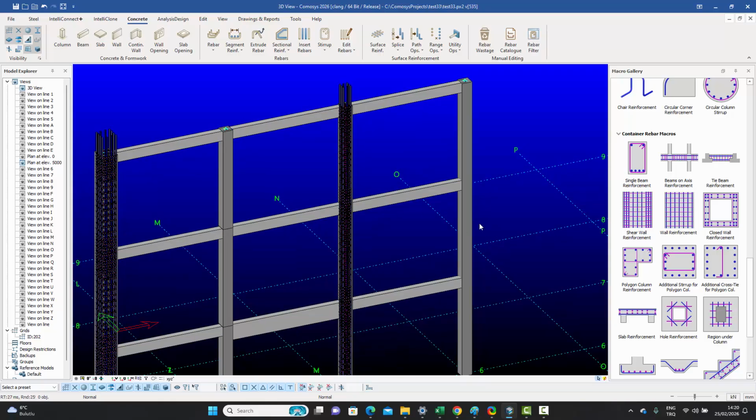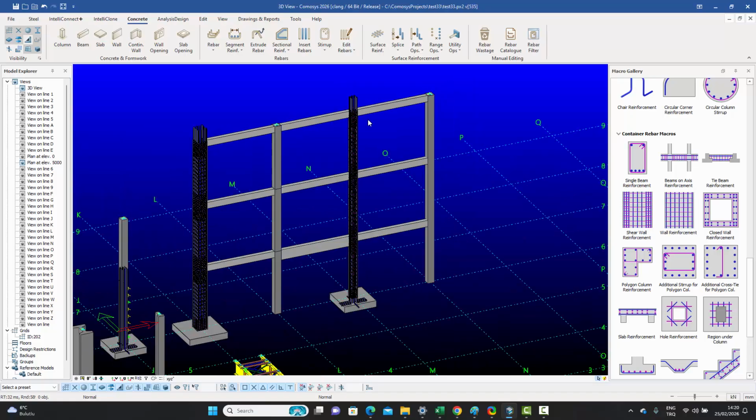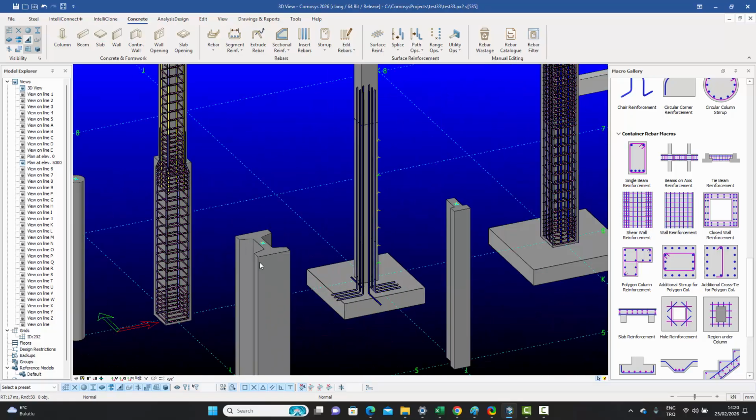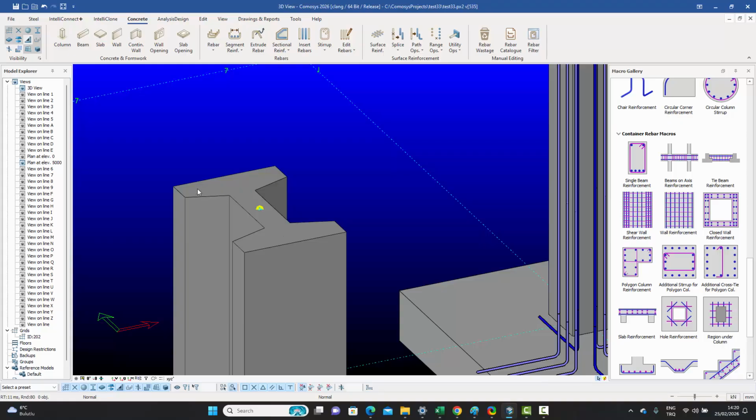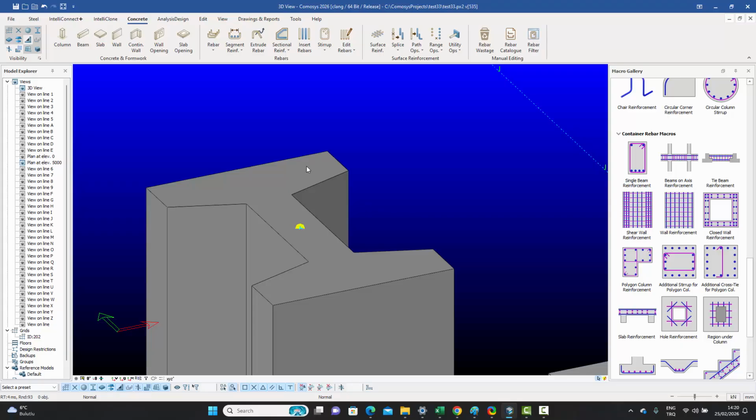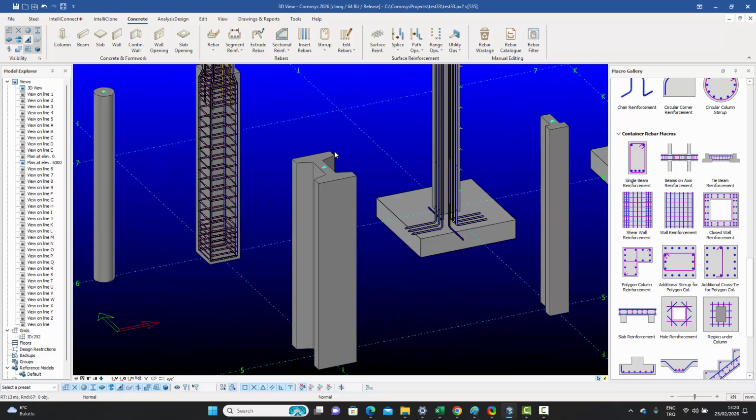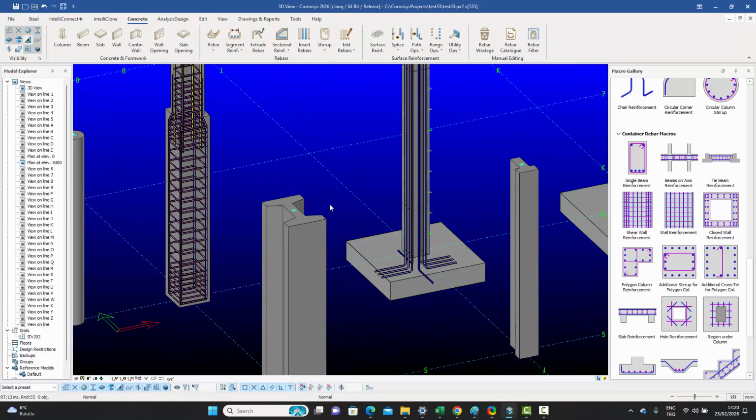So in the same way in which we created stirrups, we have also managed to create cross ties. And once again, this ability will be useful when you're dealing with something like this, in which you will want to show exactly where you want your cross ties. Maybe you want 2 over here and 2 over here and 1 over here, and then some stirrups as well. So an arbitrary configuration of cross ties and stirrups. But with this method of creation of your column rebars, you can easily do practically anything you want.